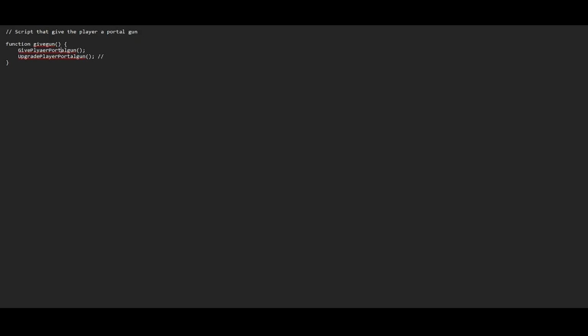This should be obvious what this one does. It gives the player the blue portal gun. This one upgrades the player gun to orange portal. There are other ways to do this. This is the easiest one I've found. It's kind of obvious what every command does.